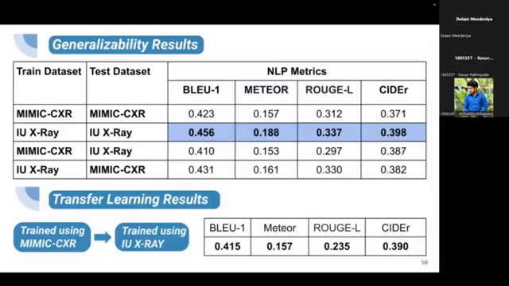And to evaluate the generalizability and transfer learning capabilities of our model, we trained the model with MIMIC-CXR and the IU X-ray dataset. For model generalizability, we trained the model with MIMIC-CXR and IU X-ray separately and tested each model with both the MIMIC-CXR test dataset and the IU X-ray test dataset. The results were surprising, and they ultimately proved the point that our model is generalizable, and also that transfer learning yielded better results for our model. First, we trained the model with MIMIC-CXR, and using the pre-trained weights of MIMIC-CXR, we trained it again with the IU X-ray, and the results were also improved.